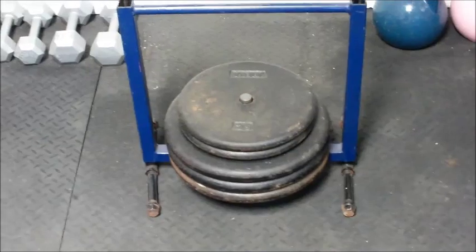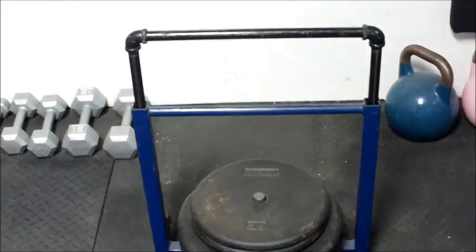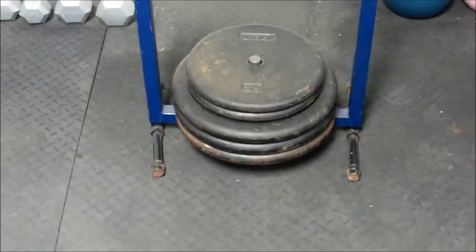Now, for me, I do this exercise once in a 2-week cycle. So someday I'll take you guys through my whole 2-week program and you'll learn a little bit more about my training philosophy. But I will demonstrate this exercise for you.